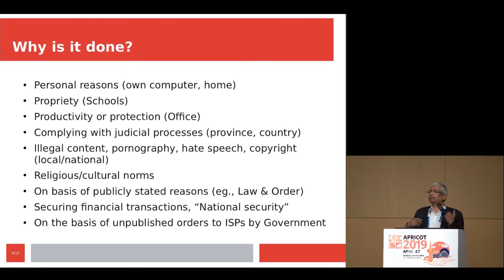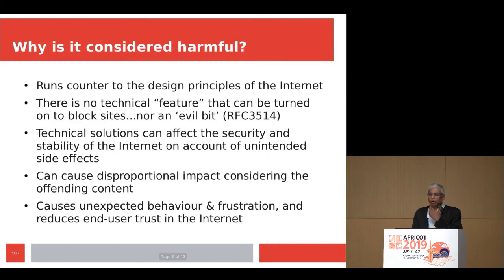So we have absolutely no transparency. We don't know why it is done, but it is done. And sites are taken off. Why is it harmful? Again, many people have talked about it. It runs counter to the fundamental design principles of the internet. There is no kill switch. There is no technical feature that allows you to turn off sites at will. And this RFC 3514 is a joke. I mean, it's written as a joke. So if you look at the RFC, it talks about an evil bit.